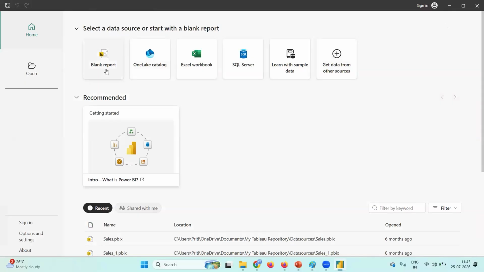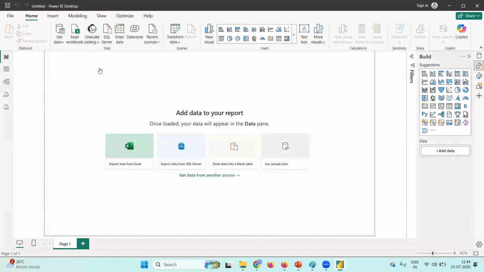Let's select blank report first, or you can directly open an Excel workbook, load the data from it, or connect with SQL server and open it. It also has one sample data set. If you want to practice, you can use this sample data set. For now, I'll click on blank report.